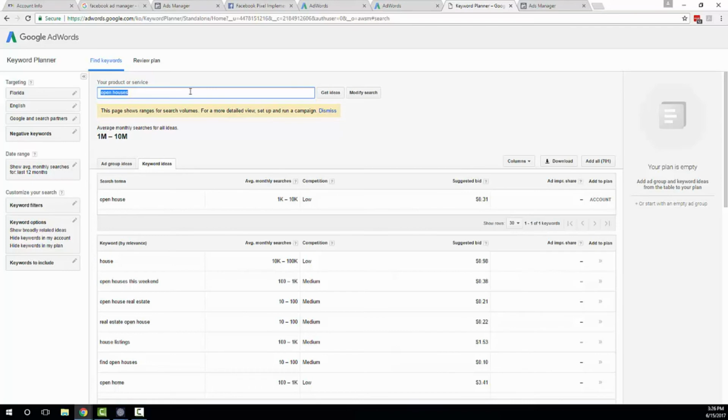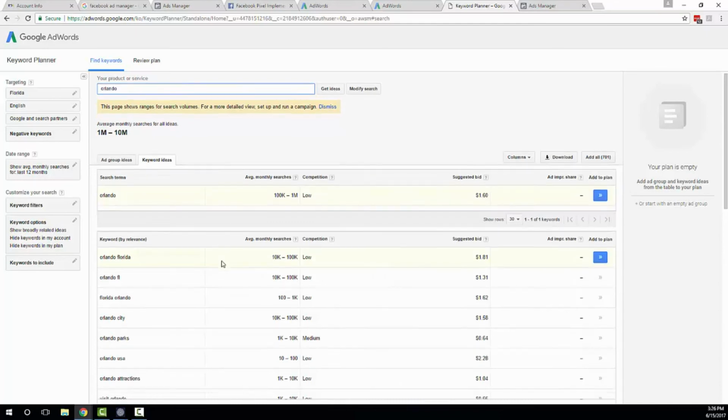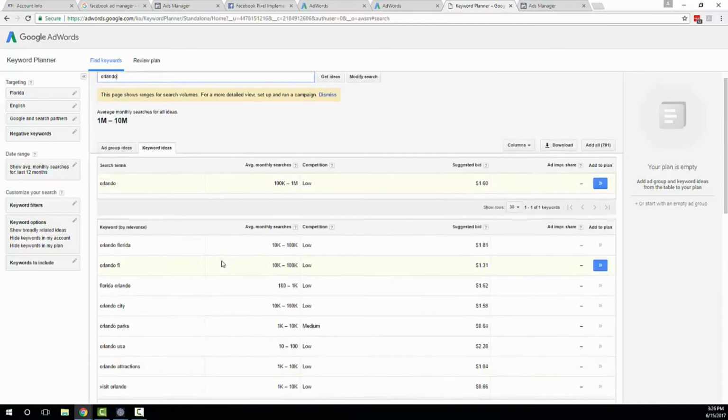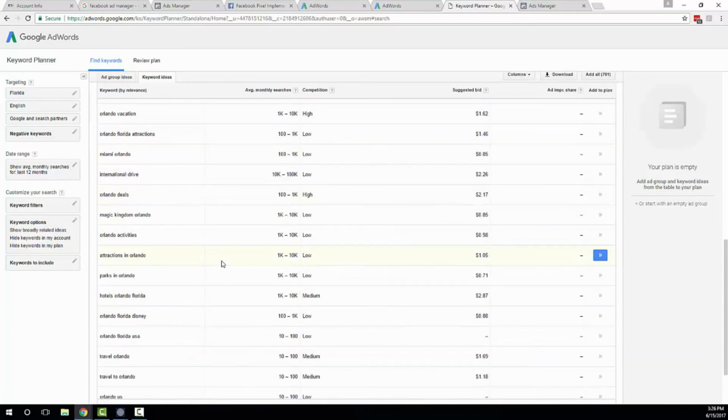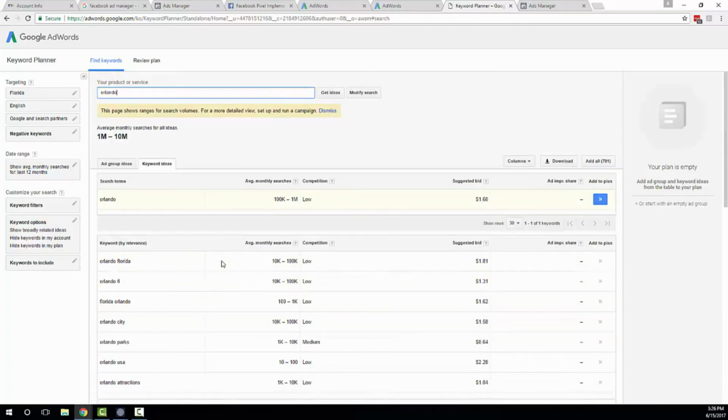The other thing you can do is look for neighborhood keywords and focus on your neighborhood keywords. Let's say I don't particularly know any neighborhoods in Orlando prepared here, but you can find a neighborhood in Orlando, do a search, and then see if we can find one here, or even a city, that sort of thing. And then set that up and add that to your campaign as well.